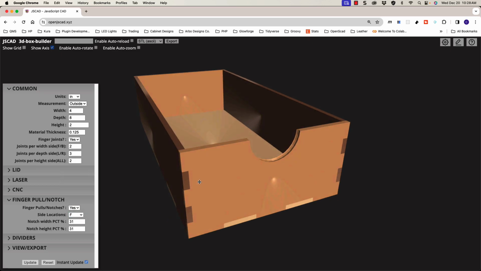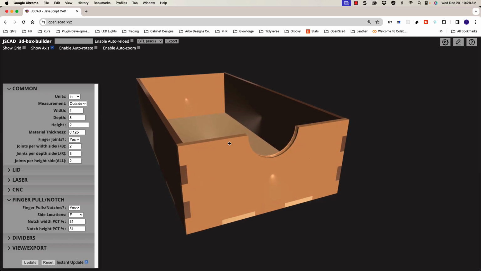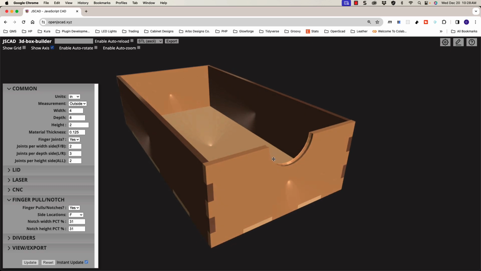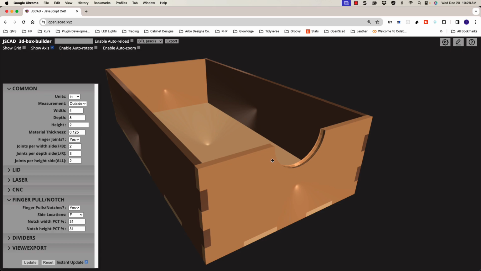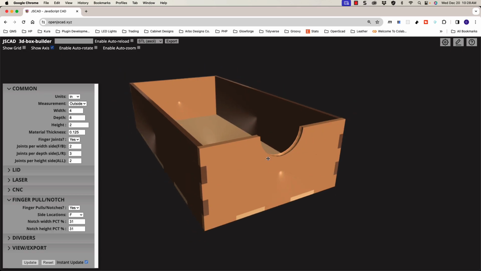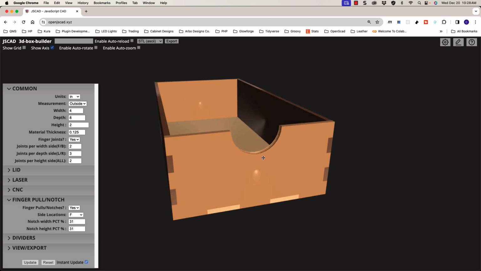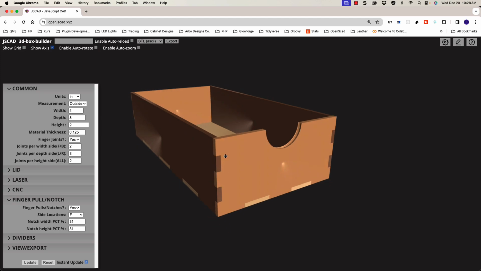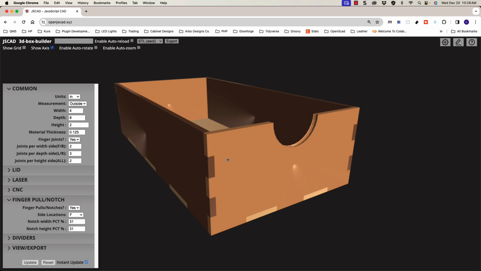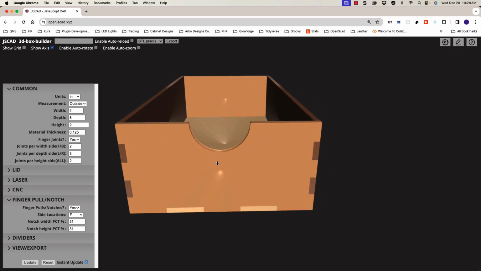Primarily I've been using just the front, and then I'll create a second box and enclose it and create an outer box where this inner box could slide inside of it as a little sleeve box. So there's all kinds of little ideas. I will share some of those pictures of boxes, and lots of different ways you can be creative with this. But anyways, that's what the finger pull is. Just another parameter for being a little more creative with how you design your boxes, giving you a little more options.